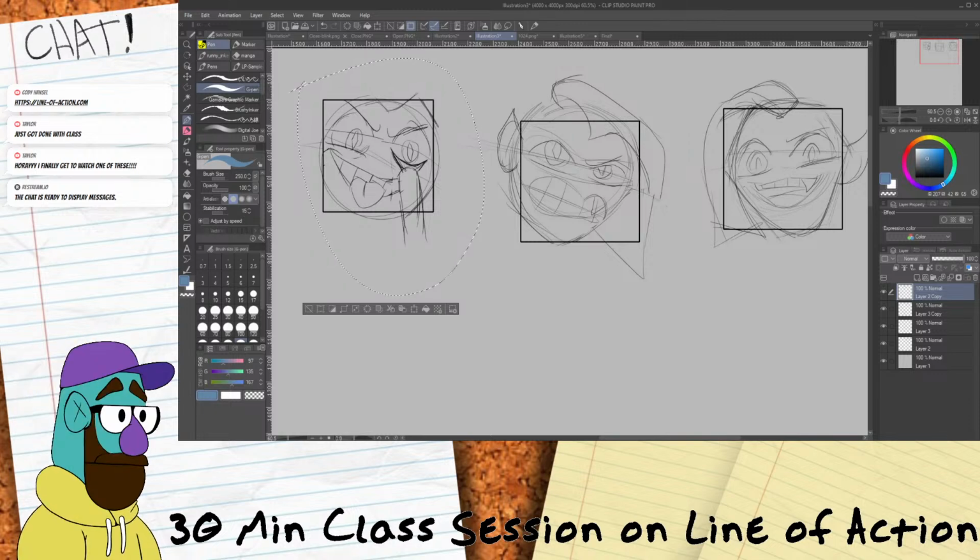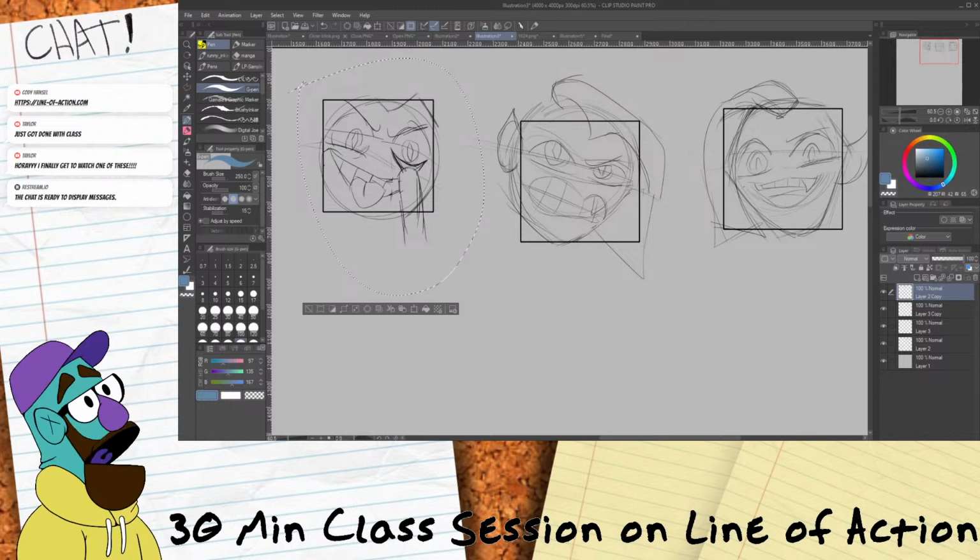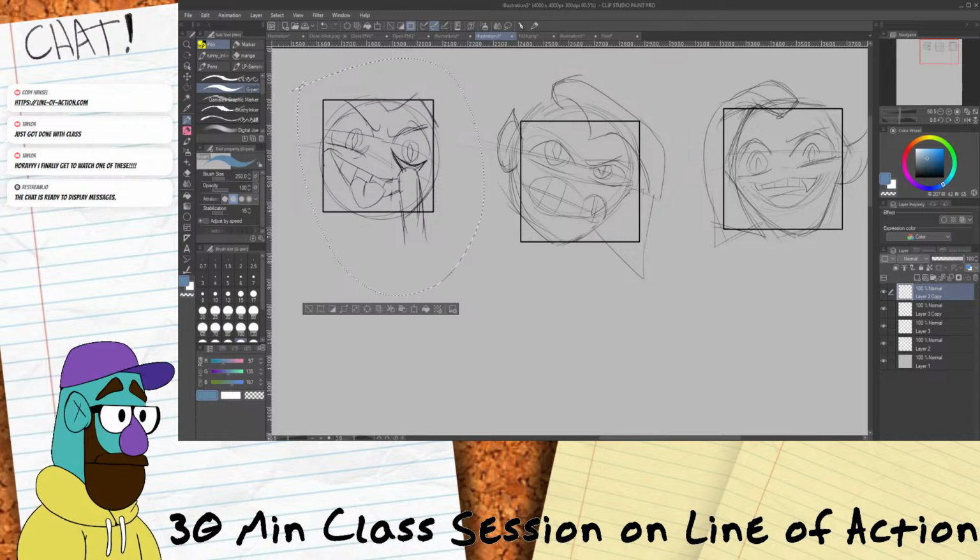No, I'm stupid. Let's see. The hard part is, how do I do this while keeping Discord open so I can see, or keep OBS open so I can see chat? Not that I can see chat in OBS anyways. What if I close the multi-chat dock and then bring it back? Uh-oh. I've lost my multi-chat dock.